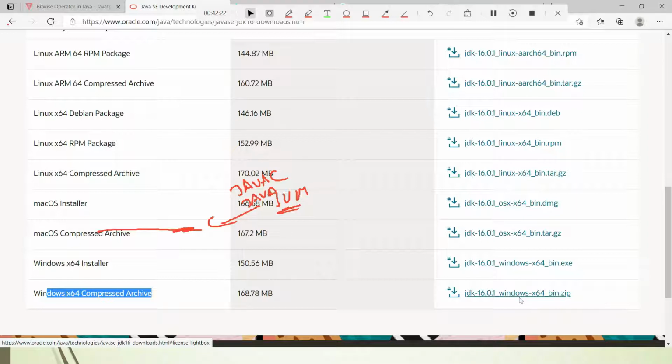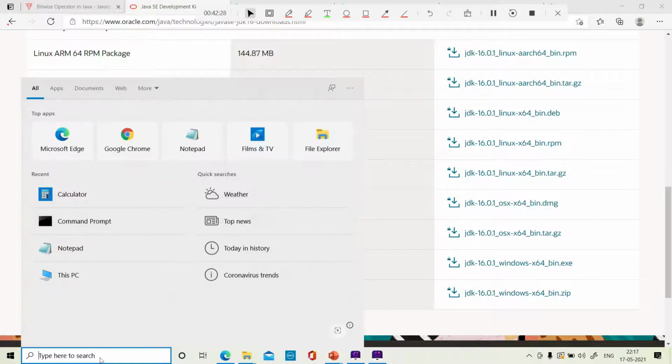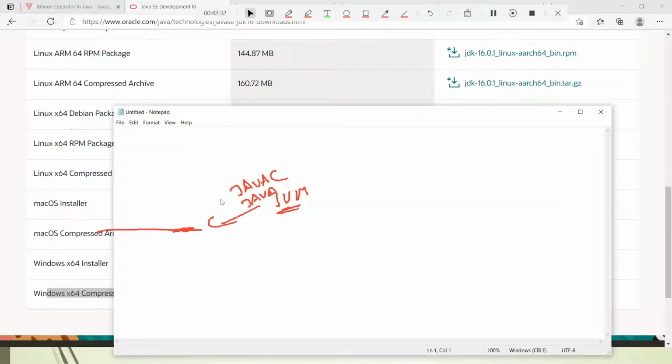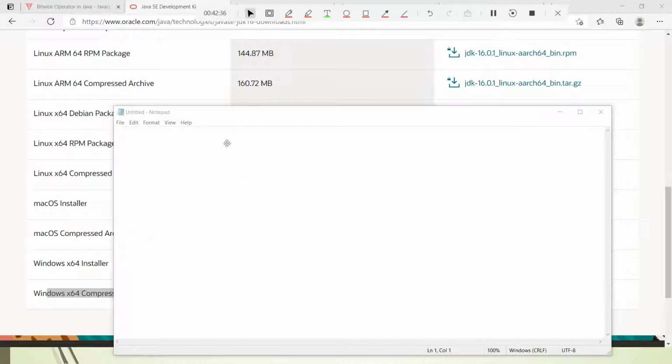Once this is installed, students, the next phase is to go to your notepad and write our first Java program, which will print, say, hello, welcome to Java. So how do I write a Java program? I told you it should be inside a class. So I write class sample1. I can give any name, so here I'll give it as sample1.